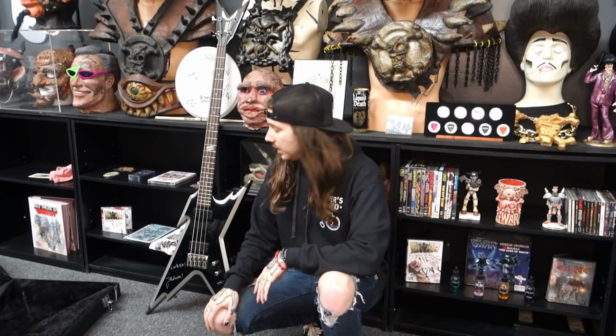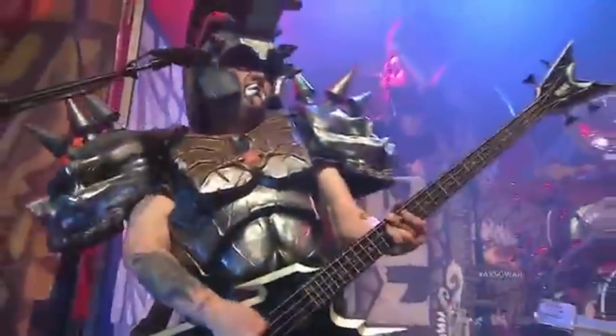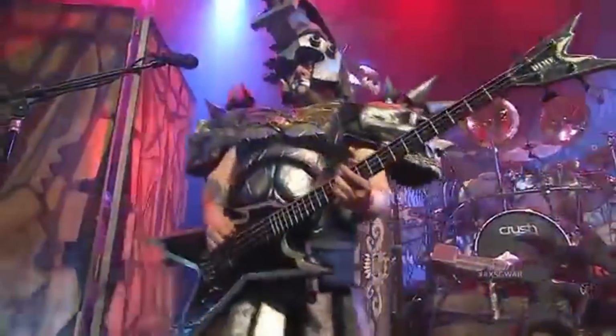But yeah, a very neat score. Definitely a very cool display piece for the House of Masks. As I mentioned, I don't have any other stage-used Gwar instruments. The closest I have are little things like sticks and picks. So this is kind of a big deal, actually. I'm very stoked on it. Not something that I was going after, but as soon as the deal kind of worked itself out, I was getting really excited, and now it's here, and it's just a beautiful, very rad, very different piece for my collection.